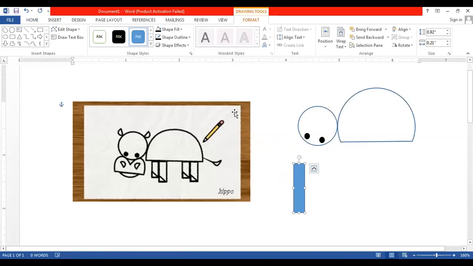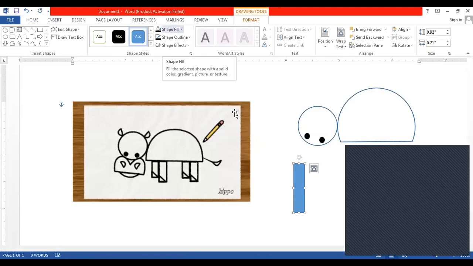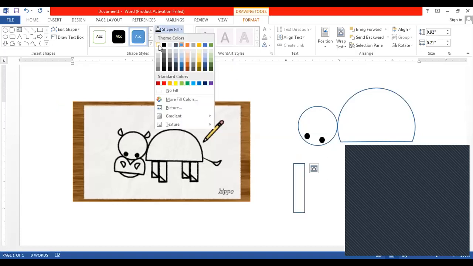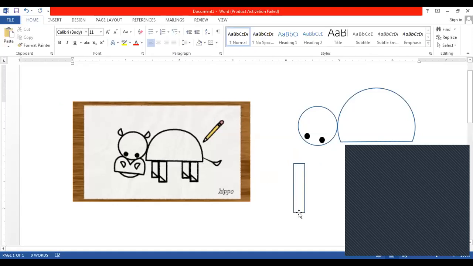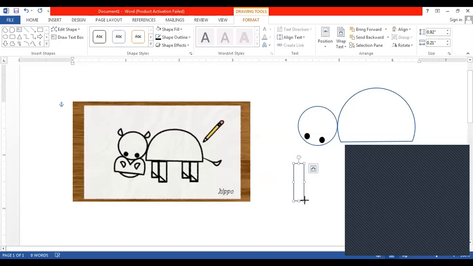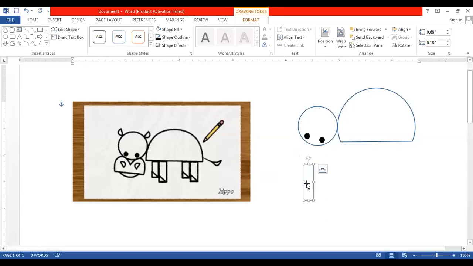We want the fill to be white and the outline blue, because our own color here is blue. So we have this, we can plug it here. Let's try to reduce it. Fine, we've done that.